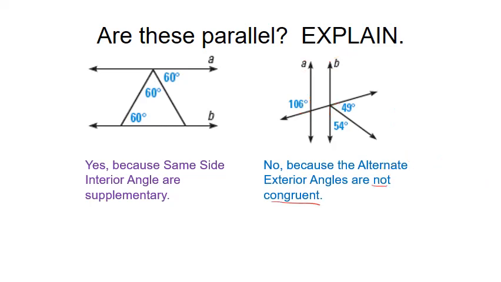So again, if we wanted to write this in notation, we would have A not parallel to B, and that's how we would write it. You would write A parallel to B and then cross it off with a slash. So it's like two vertical lines with a slash through it. So this is how we would say in notation, A is not parallel to B. So line A is not parallel to line B.